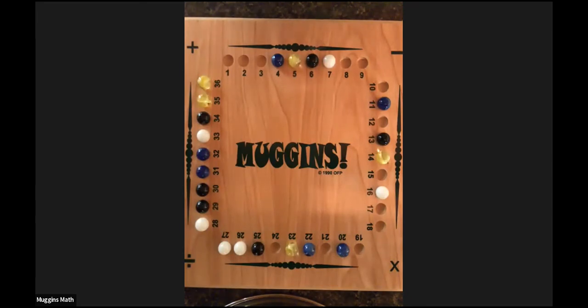I think that's kind of the basics. Let me see if there are any questions out there on how to play, because we're about to play.